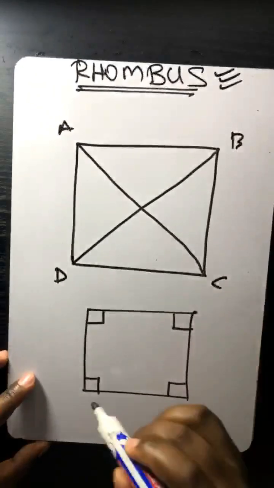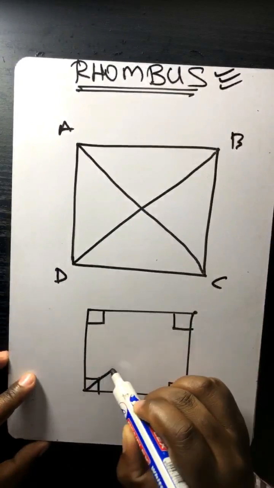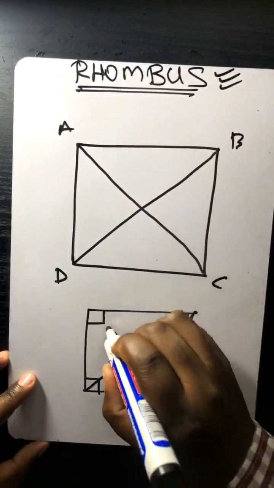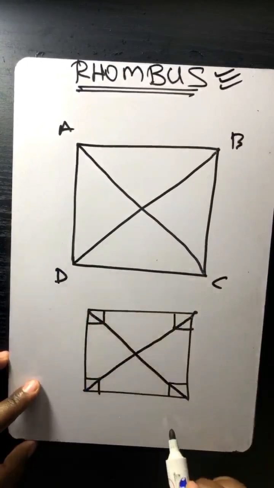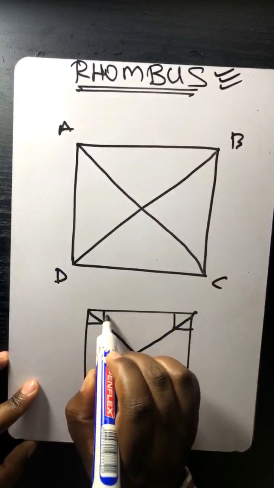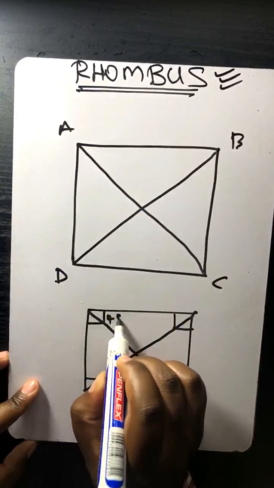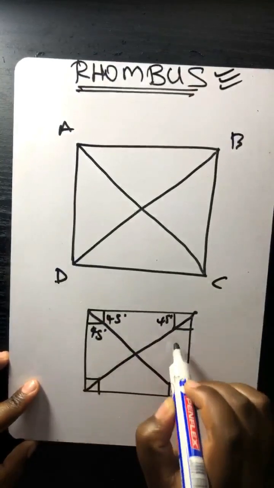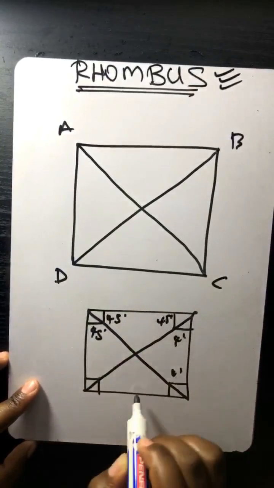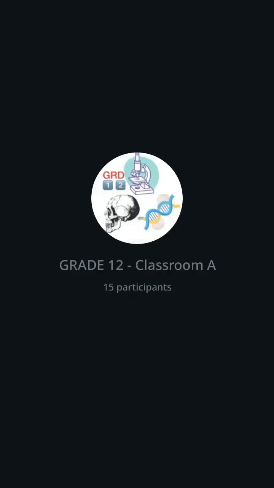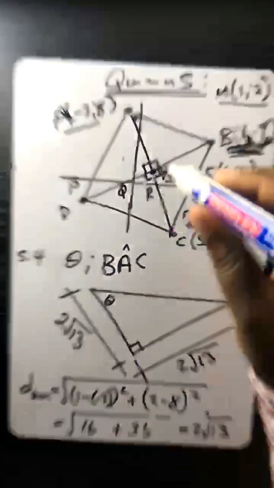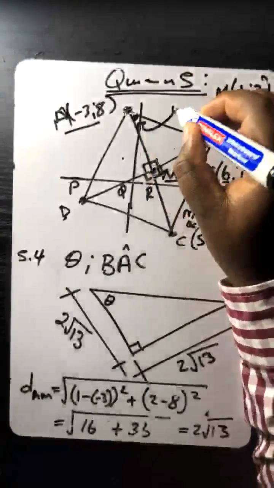But now, when you join this and that, and you also join this and that, I'm sure you already noticed that this is actually half of 90, which is 45. This is also 45. Everything is 45, 45, 45, 45. So with what honorable member is saying there, with good reasoning, she can just say this is 45 degrees.